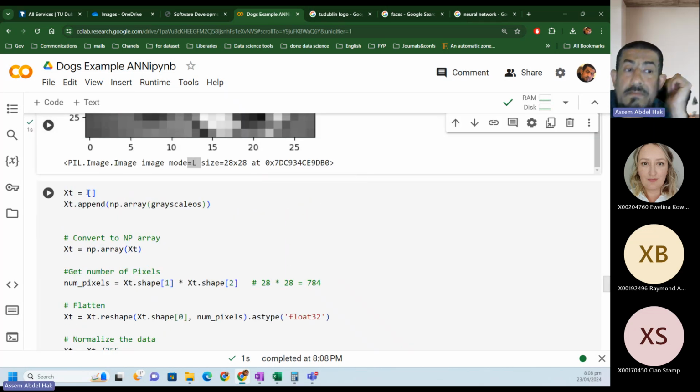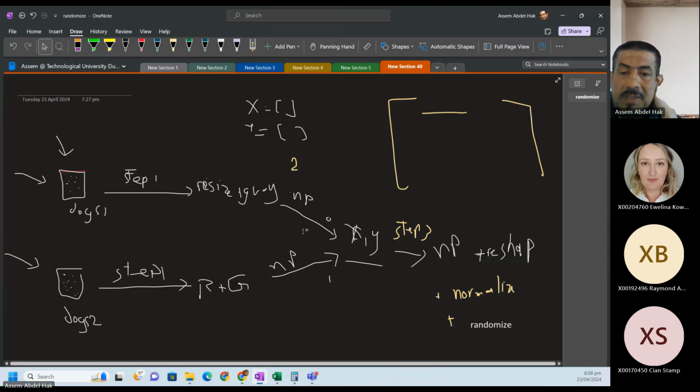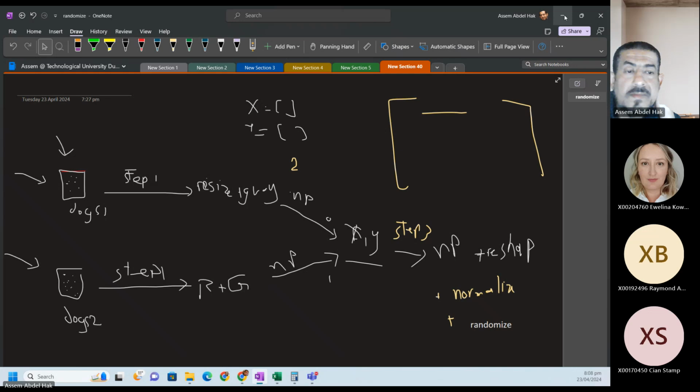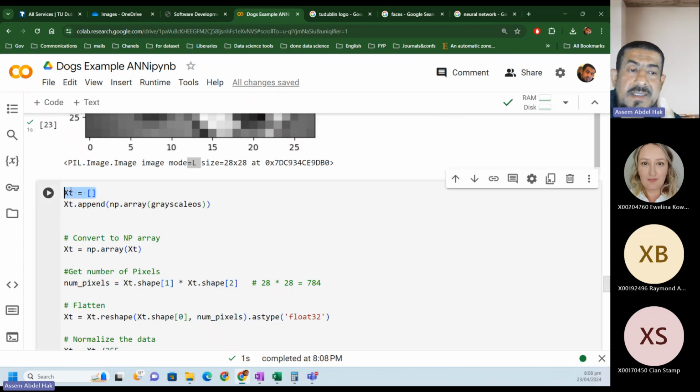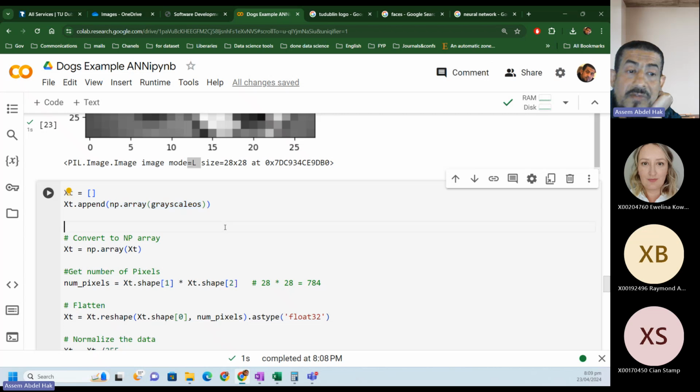Now I make X and Y. Remember, guys? Here, that's the first step. Now X and Y. So I call it XT, like X total or X test, okay? And append X Oscar to it, after I convert Oscar to a NumPy array. Okay, yeah, I converted to a NumPy array and put in X. Right? Do we have to do Y? No, I'm trying to predict Y.